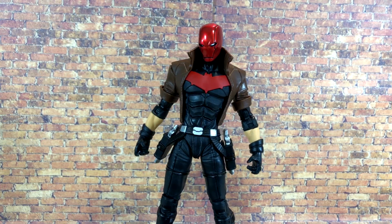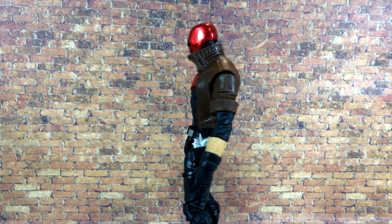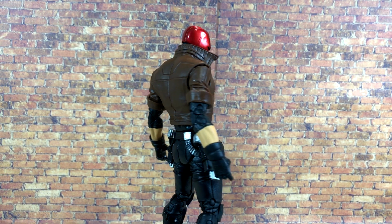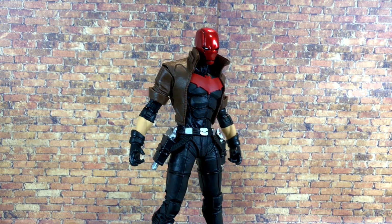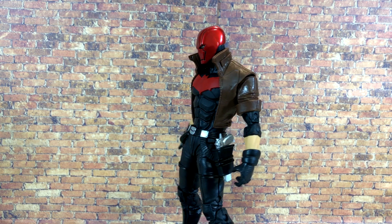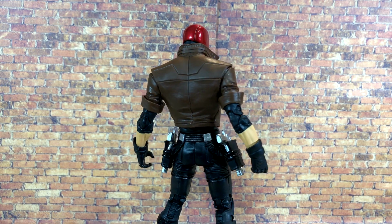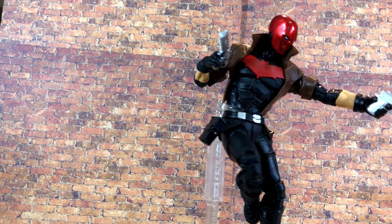All right, so there you have it, folks. There is my review of the new DC Multiverse New 52 Red Hood. I think this figure is excellent and is a must-have if you are collecting the DC Multiverse stuff from McFarlane. He looks fantastic, has a great range of articulation. Yeah, maybe he could have come with a couple more accessories, and maybe they could have done something about that wrist articulation, but other than that, this figure is a must for any collector of the DC Multiverse line.